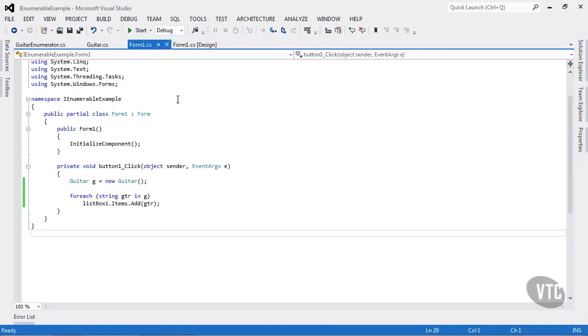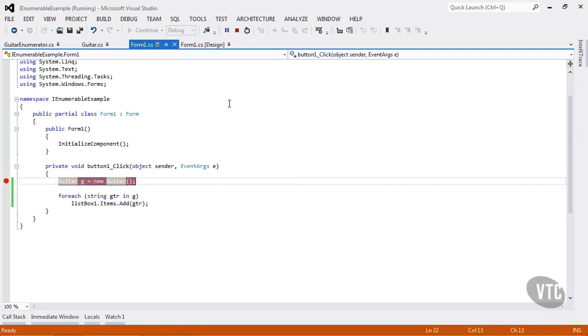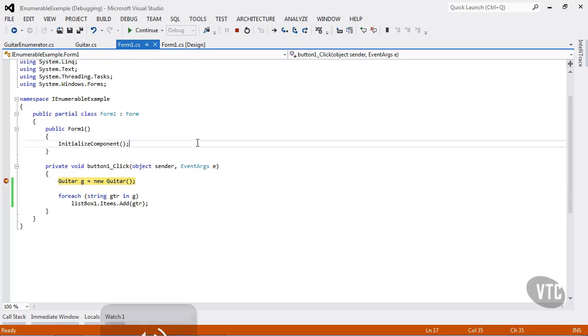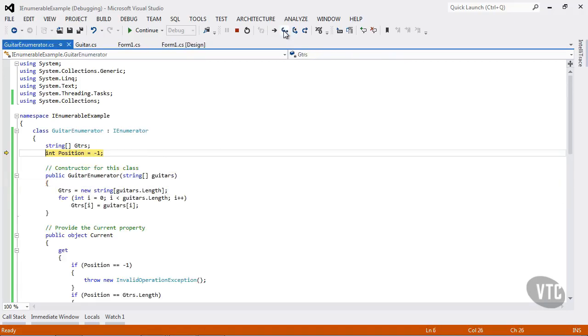Then just go in and put a breakpoint and start this, and then start to use F11 to jump through here. As you jump through on this, and I'm going to use the button bar up here, notice that it started the collection. It is now going to start the foreach, and it's looking through those things, and it is now going to jump out into the GuitarEnumerator class. It created that instance of that class, and now it is simply going to load that up.